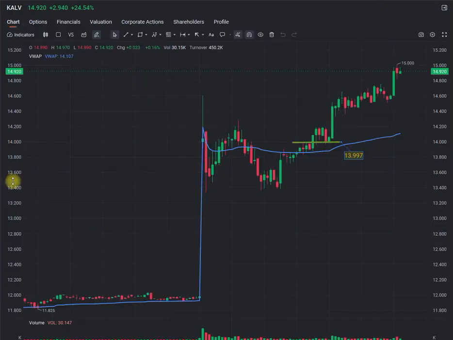Obviously the stock is on a huge gap up. You can see the huge gap. It closed at 11 Thursday before the holiday, opened up at 14. That's like 20% up or something like that. Anyway, it's up right now. It's up 25%, 24.42%. Okay, so what do we see here?